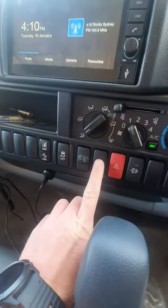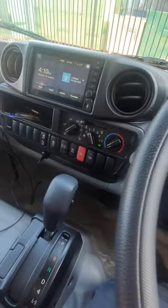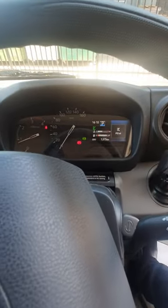It's just in idle. So to activate the PTO, I'll just press the PTO button. And then a little PTO button comes up on the dashboard there, and it says PTO set. So that's now activated the PTO, which deactivates the truck. So if I press the accelerator on the truck, I get no revs. It just means my power has now transferred over to the PTO drive, ready to use the Jetter.